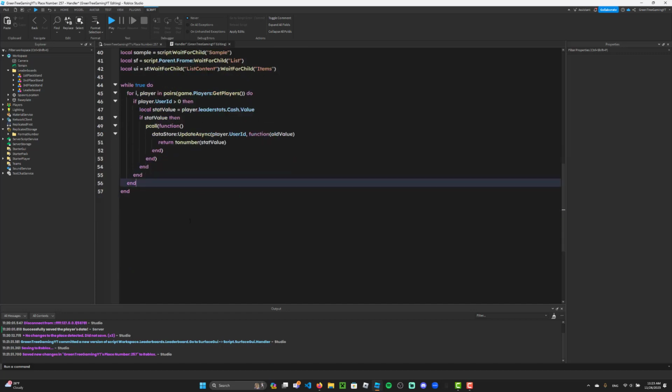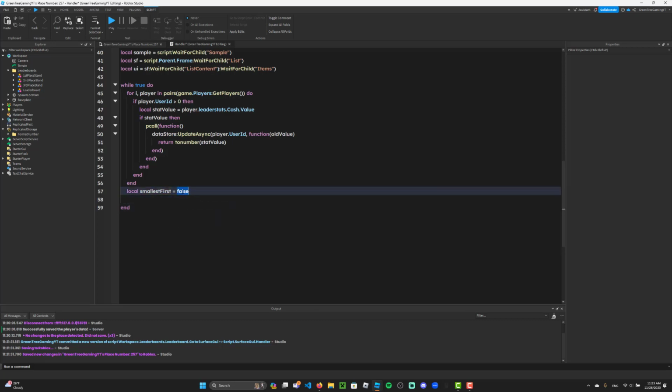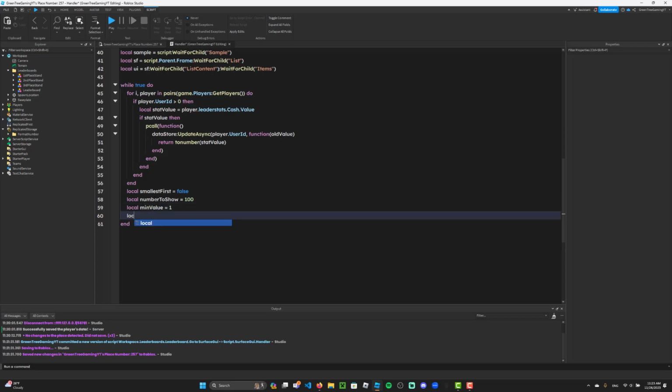And once we do that, we're going to come down and say local smallestFirst is equal to false. So if you want the smallest number first, then you set this to true. Local numberToShow is equal to 100. And let's get our min value, which is 1, and our max value, which I'm going to set to 10e30.